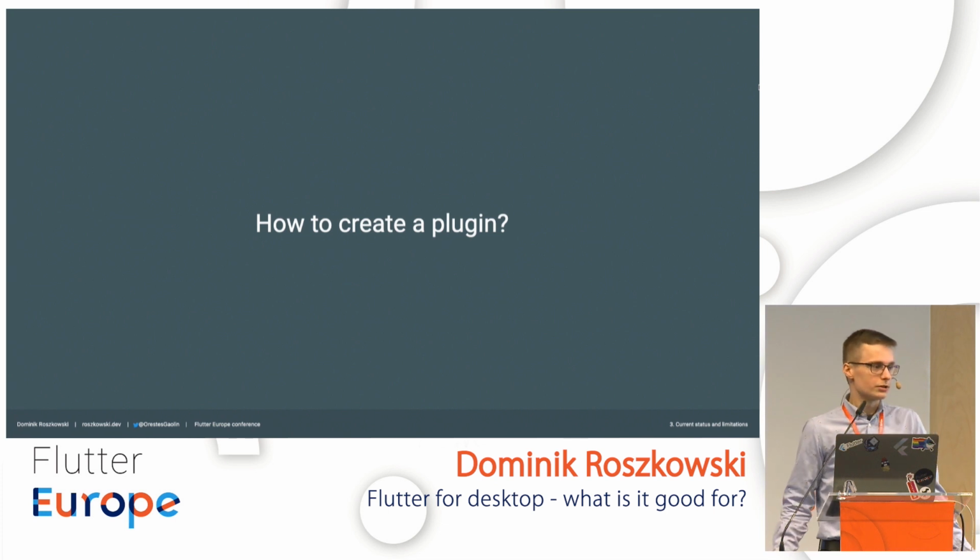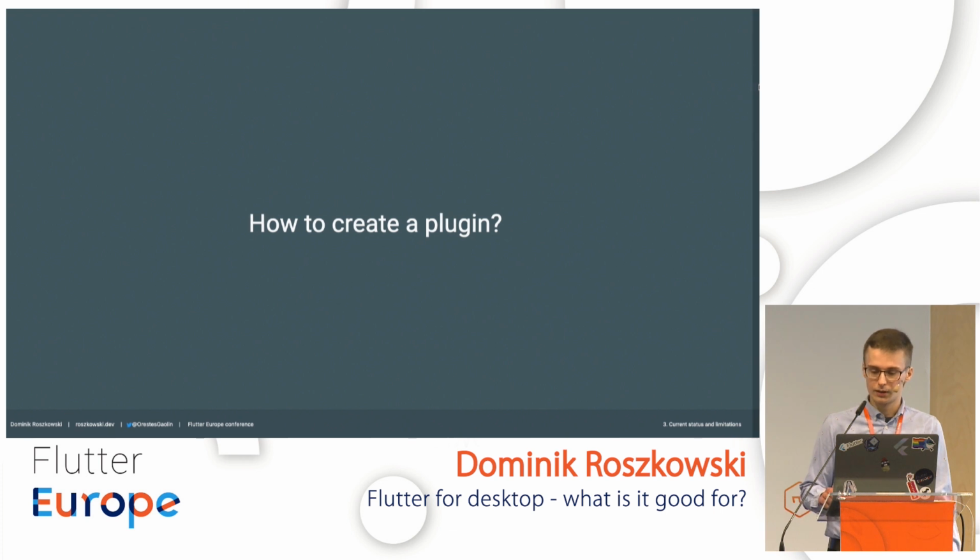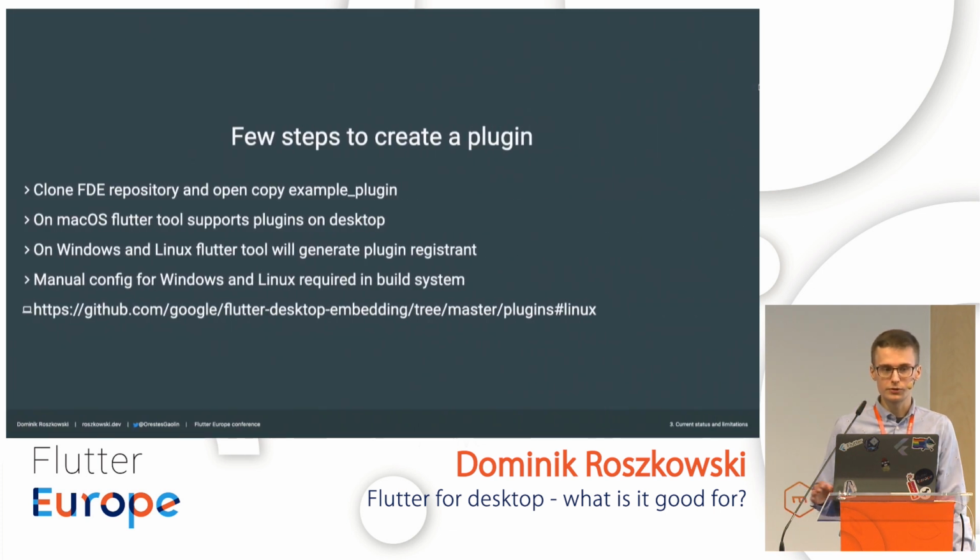So if you need to create a plugin, let's see how it is actually done. There are a few steps. Again, we come back to the main repository called Flutter Desktop Embedding, which is like the source of knowledge when you start using Flutter for Desktop, and you use the example plugin that is already there. This plugin, unfortunately, supports only C++ and Objective-C, I think.